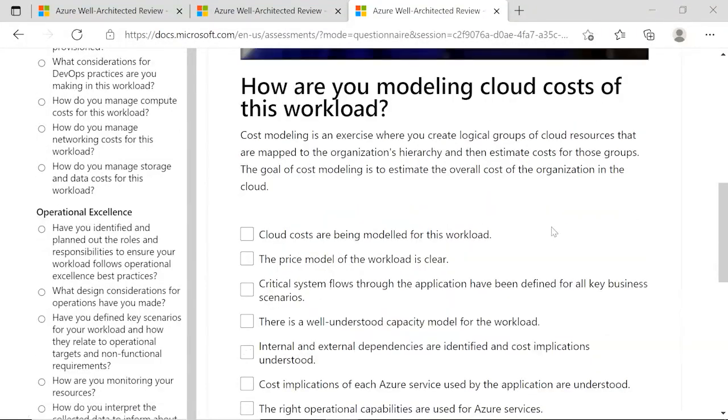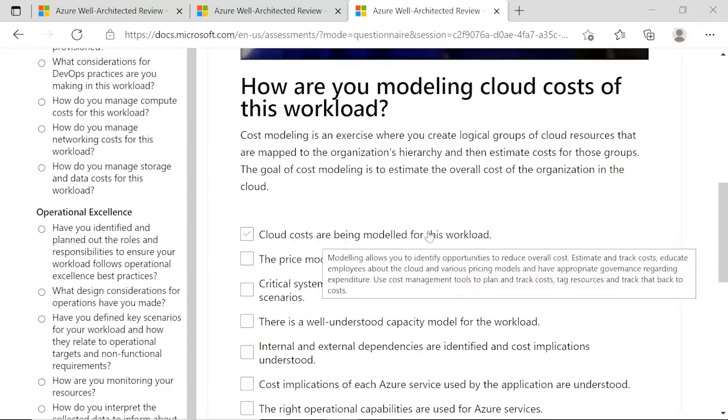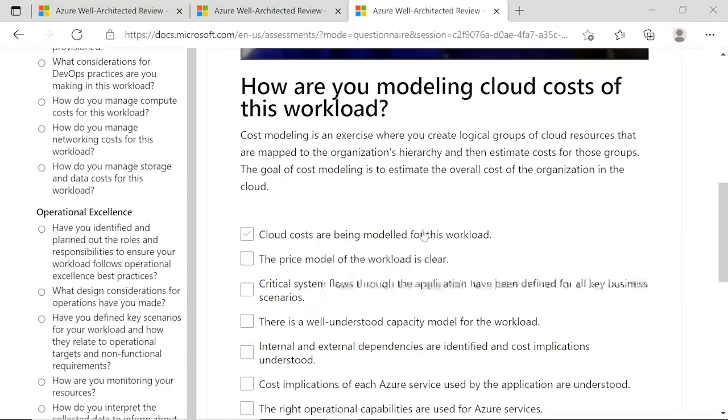And now it's going to ask me questions from a cost perspective, followed by a performance perspective, and then an operational perspective. And answering these questions lets the well-architected framework review engine know what I've put in place that matches the best practices. Okay, so are cloud costs being modeled for this workload? I'll say, yeah, we are modeling cloud costs.